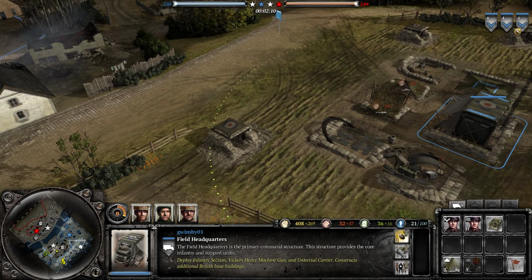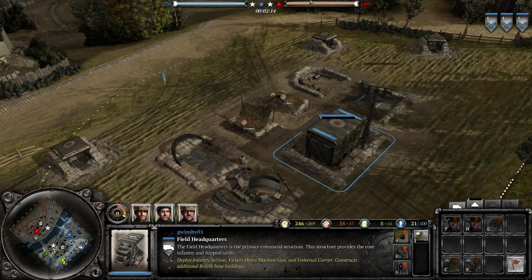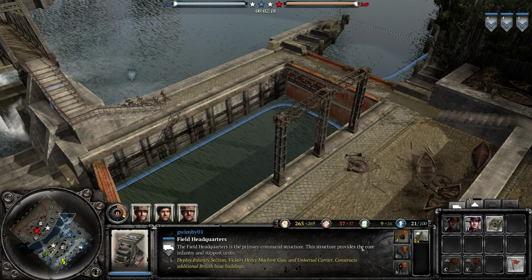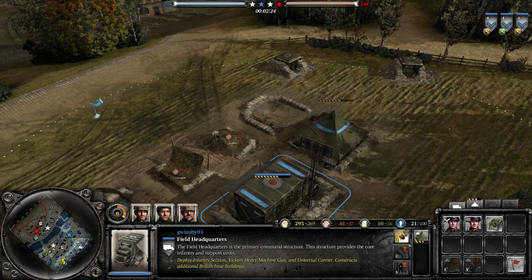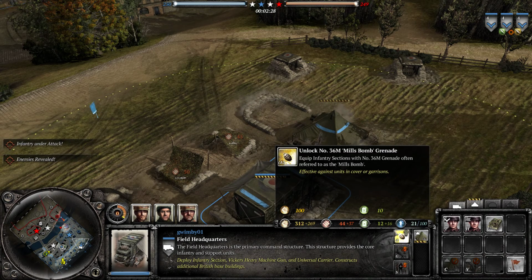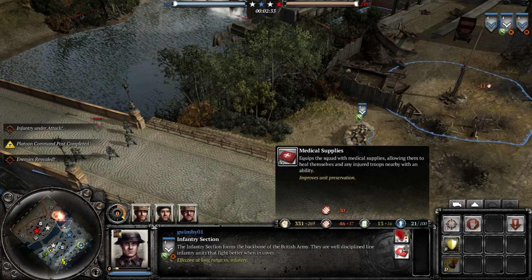Alright, Royal Engineers, that's what we need. Alright. What else have we got? Oh, that boosts the... Oh, squads are only 4. Okay, that's weird. Boosts them by 1. Okay, that gives them Bren guns and pits. That's fine. That gives them grenades. Okay. The platoon command post is finished and ready for use.